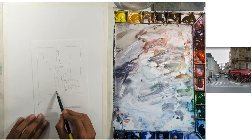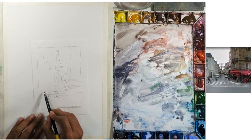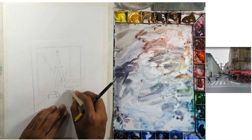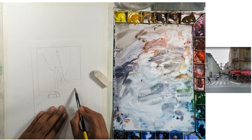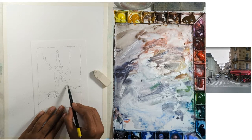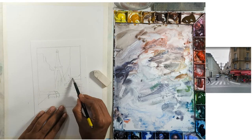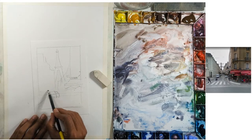So a couple of cars, I'm going to just add a couple of cars. Another car and the backdrop. Maybe that slightly. So that one needs to be slightly higher. So we're looking at awnings about that high, and the hotel, something like that. Cafe, and people about that height.